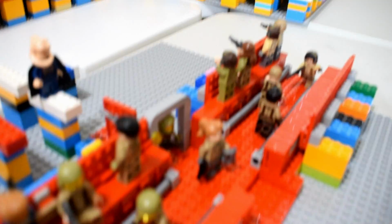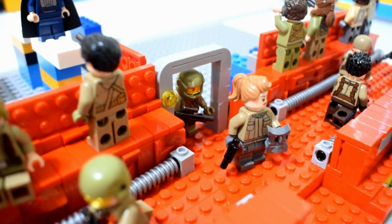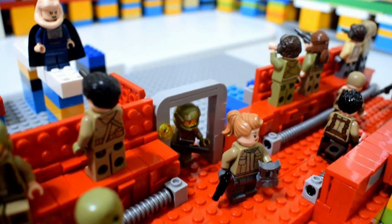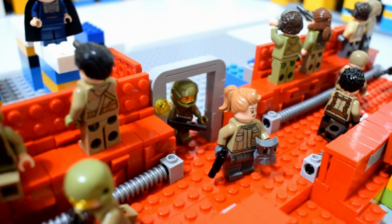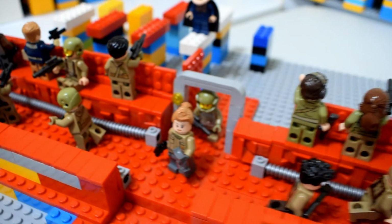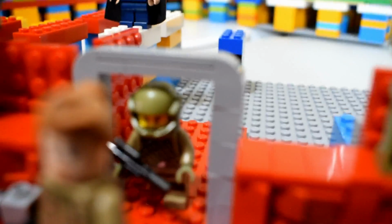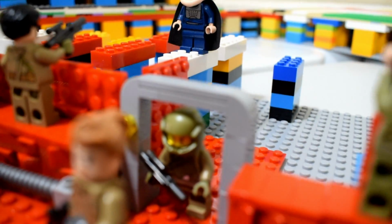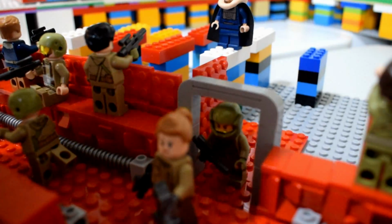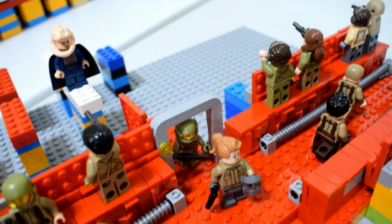So just to give you guys an idea of what that'll look like, this is the door that I came up with. I'll probably end up changing a little bit of it around, but I think generally this is probably the design we're going to stick with. It looks pretty accurate to what it should be. And just to give the illusion these doors go somewhere, you won't really be able to see up this close to it whenever you're looking at it, and when this thing is all built together, you won't be able to see that this door doesn't actually go anywhere. But we're going to put some wall sections just to give the illusion that those tunnels do actually go somewhere.